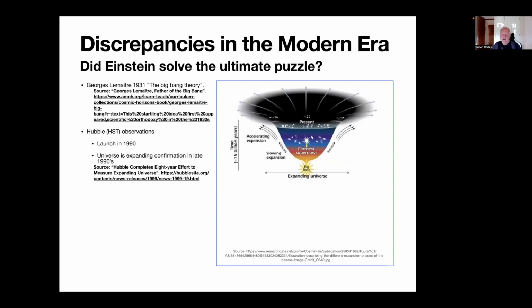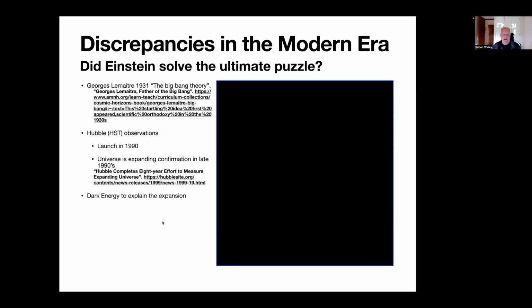Eight years later, after eight years of observations, the results of the study were published that showed that the expansion of the universe since the beginning of time had been continuing to grow. And in fact, it was expected to continue to grow, because it was accelerating, not decelerating. What's the explanation for that? Dark energy comes in to explain this continuing expansion. We don't know what it is. We don't know what it looks like, tastes, smells, nothing about it that we know, other than the fact that it's responsible somehow mysteriously for this continued expansion of the universe.